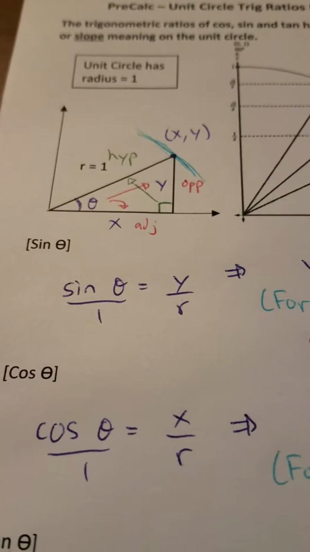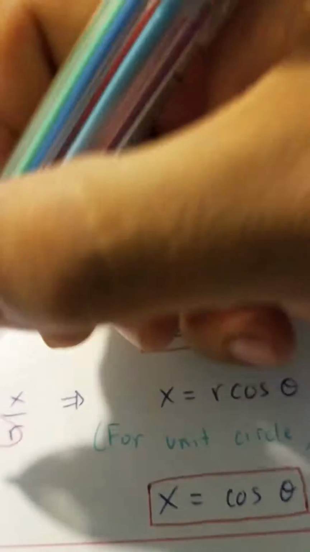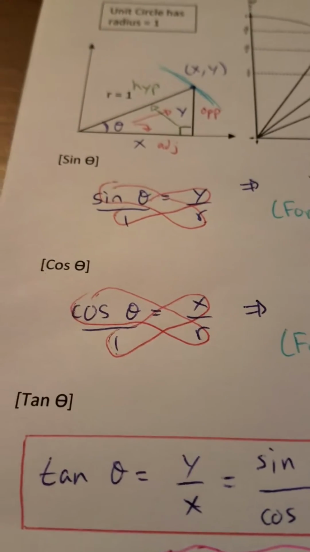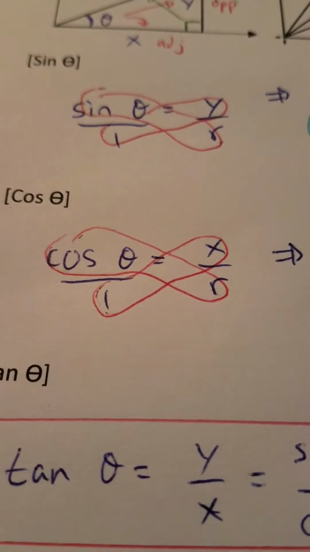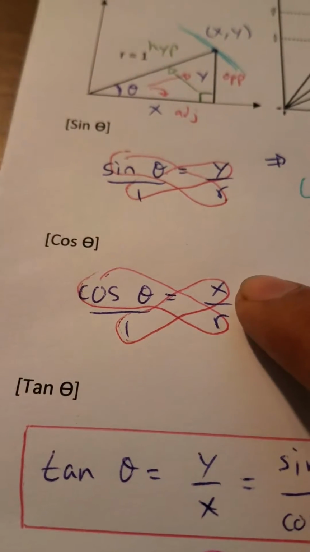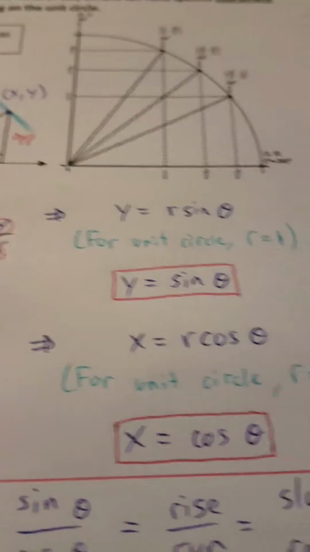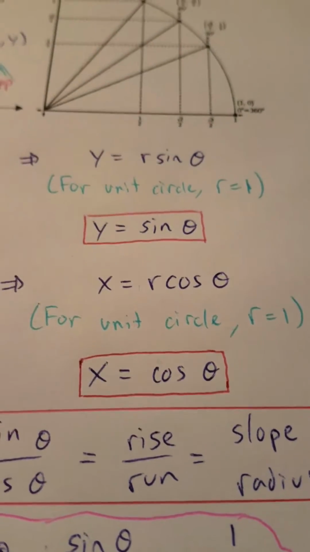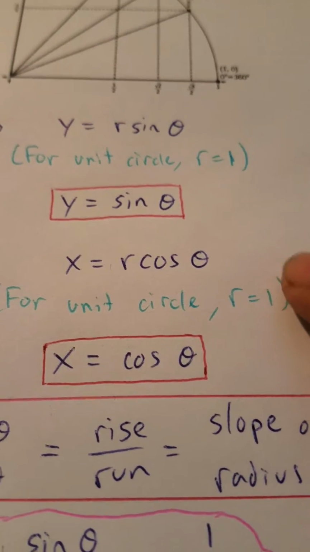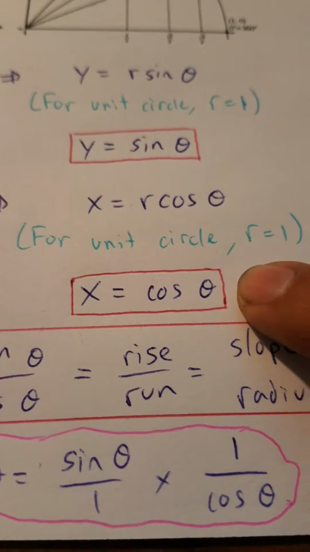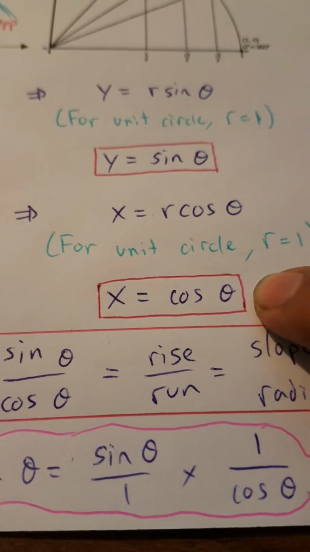Now here, let me just put the little cross multiplication sign just so that we know exactly why we got that, and then let me add it here as well. Okay, so same with cosine, we write the trig definition for cosine, and so cosine is equal to adjacent over hypotenuse. So this, and then over 1, cross multiply, you get that. And once again, for the unit circle, you have radius equals 1, so you can substitute for the r, so that you have this, x equals cosine of theta. So your x coordinate will be the cosine of that theta.